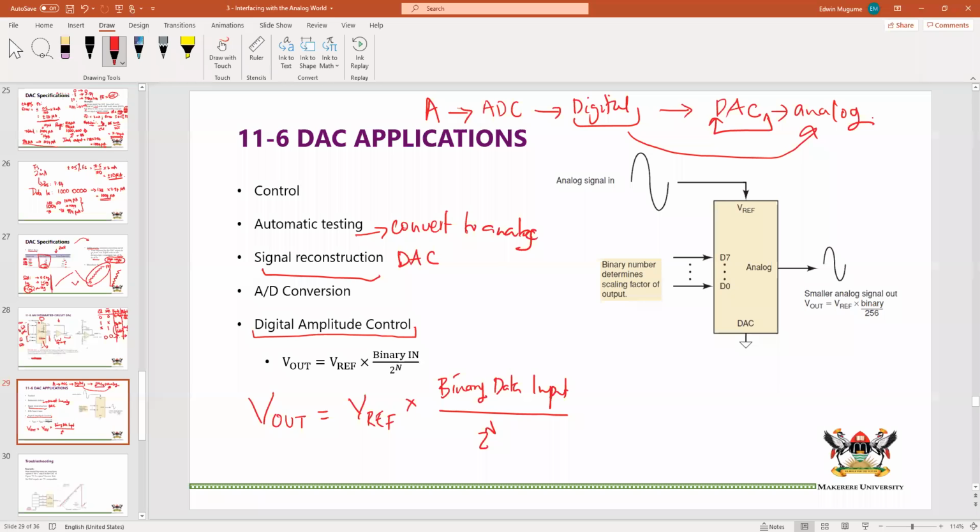So you can see that if my V reference is 10, for instance, that is like amplitude, I can get a V out. I can use this part of the equation to reduce V out. If I want V out to be equivalent to V reference, I'll make sure that this is equal to that, which means that everything here will be 1. I think this is -1 actually. You need to have a look at that equation.